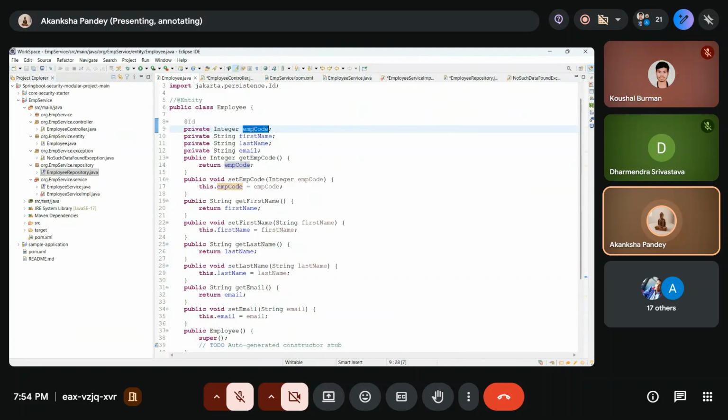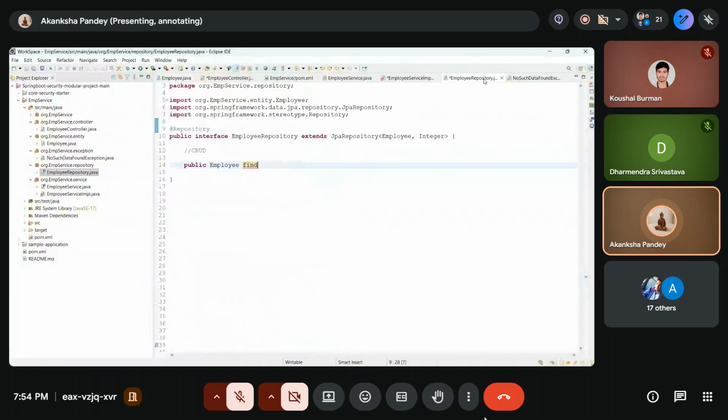So suppose we need to search by employee code. Use that property name, the same name, go to the repository and pass the method name find by. After find by, pass the property by which you want to find and merge it with find by. But once you merge the property name with the find by word, you have to follow the naming convention rule. According to the naming convention, lower camel case, every word should start with a capital initial. So you have to write findByEmployeeCode.